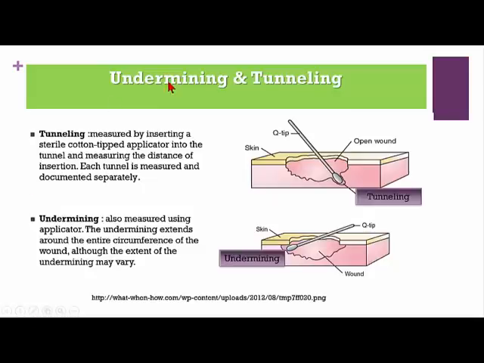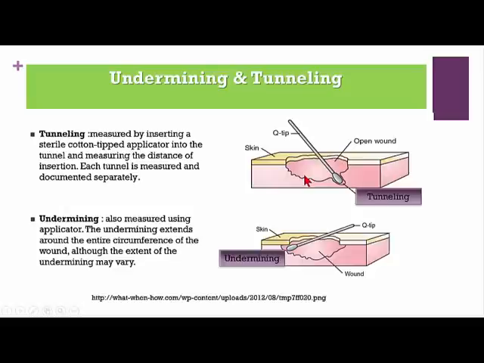Let's see what undermining and tunneling are. This is tunneling and this is undermining. So let's see tunneling first. It is measured by inserting a sterile cotton tipped applicator into the tunnel and measuring the distance of insertion. Each tunnel is measured and documented separately. So this is called tunneling.